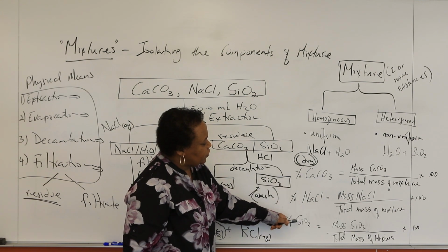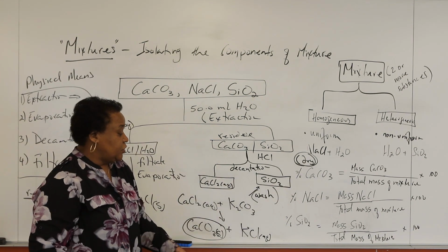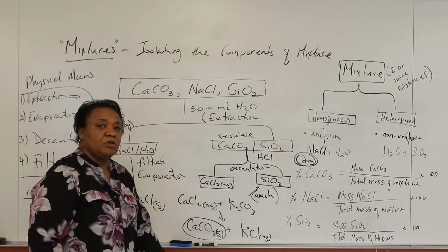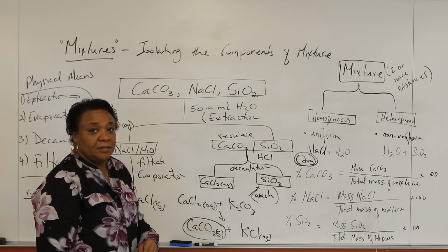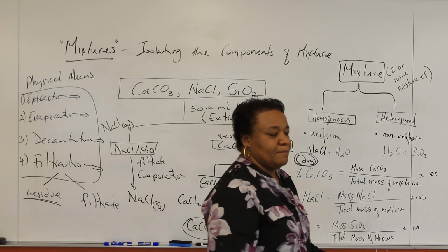I also want you to think about this as I do this experiment. Which component do you think, right, was the most difficult for me to isolate? So also, of course, check as I proceed to see, was it the most difficult to recover the sodium chloride, or was it sand or calcium carbonate? So let's move on, of course, to the experiment, right, for today.